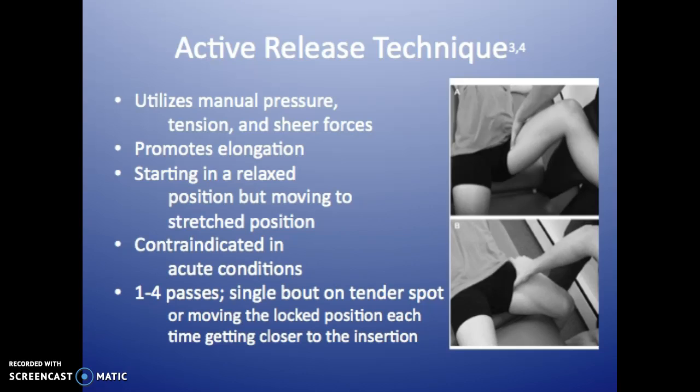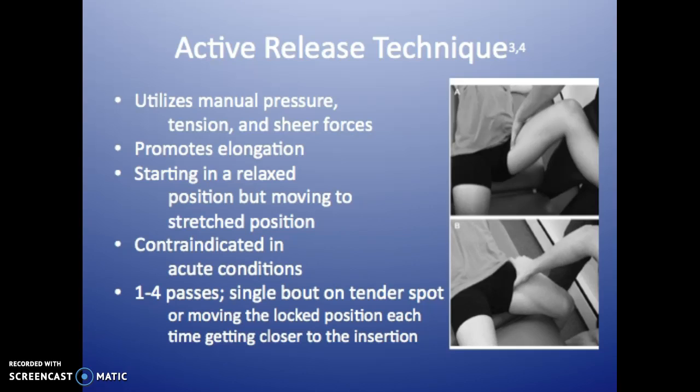So you're going to be seeing these most often in subacute and chronic conditions. Now, if you look to the right, the technique is showing how this is specifically for the adductors. So, as you can see, the clinician has applied pressure to a point of adhesion, and he's going to be moving them from that shortened position to the lower picture, which is going to be that lengthened position.